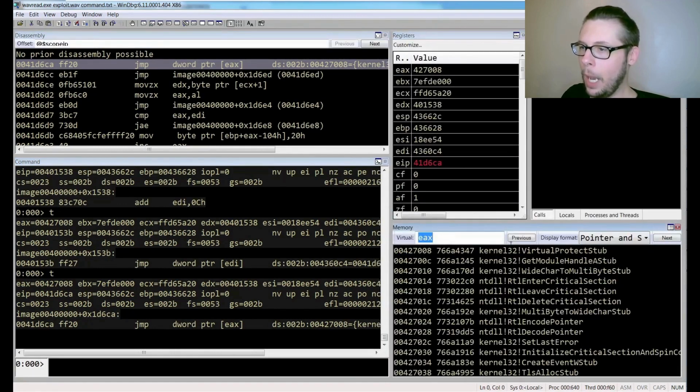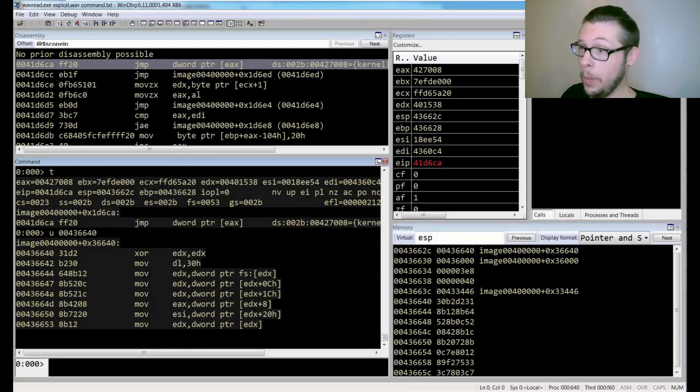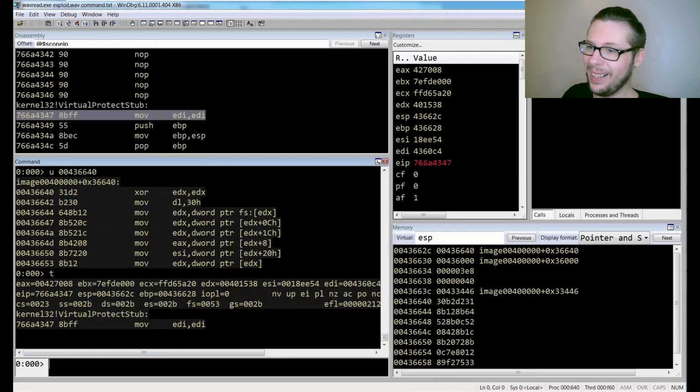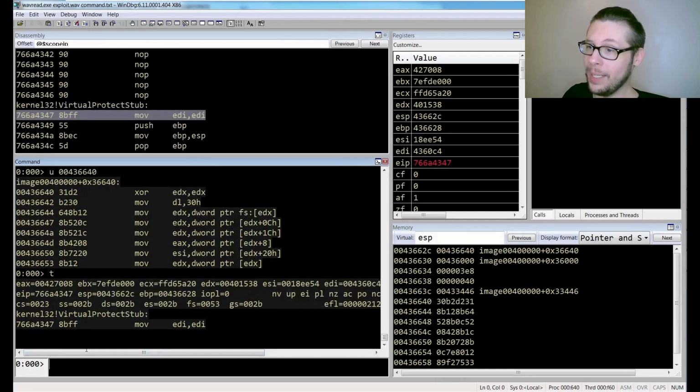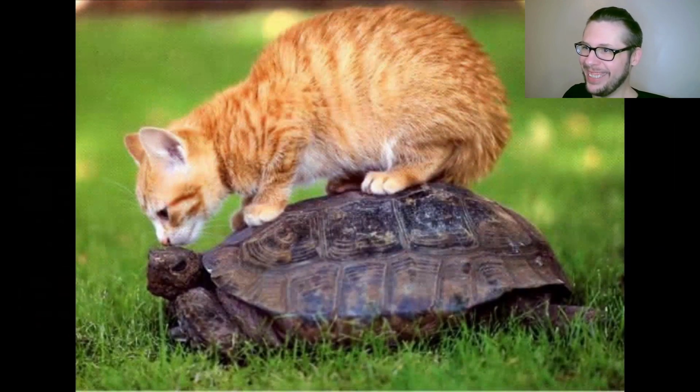Let's check out EAX. Okay, so we see VirtualProtect right there. Now let's check out our stack values. And we have our stack parameters. And let's check out the return address, which is the actual shell code. We're walking the PEB, so yeah, that's shell code. Let's see if we can actually do it. Okay, we're in VirtualProtect. We got it! That Rocket Cat got her shell code.